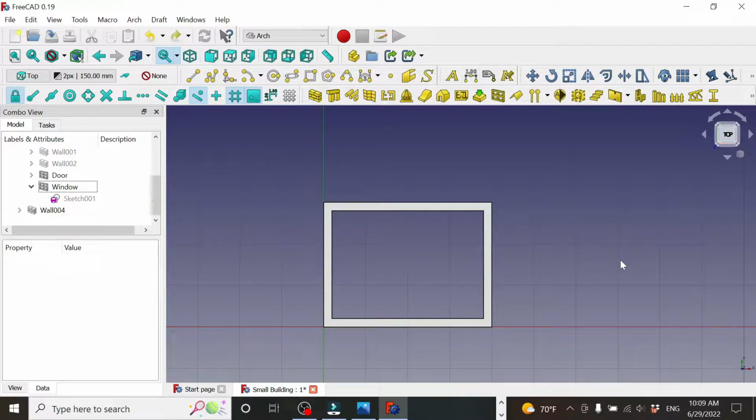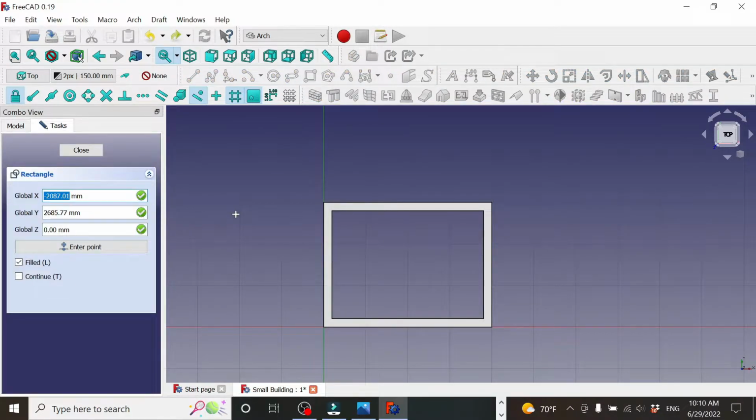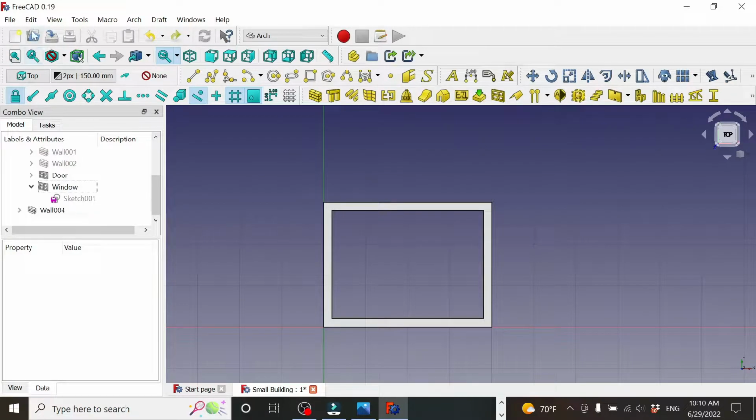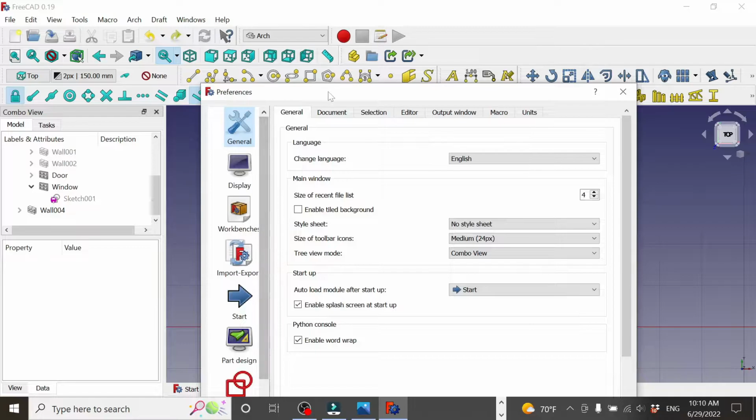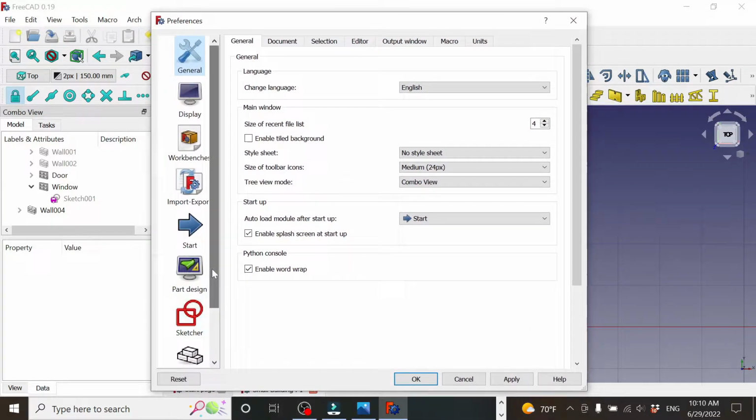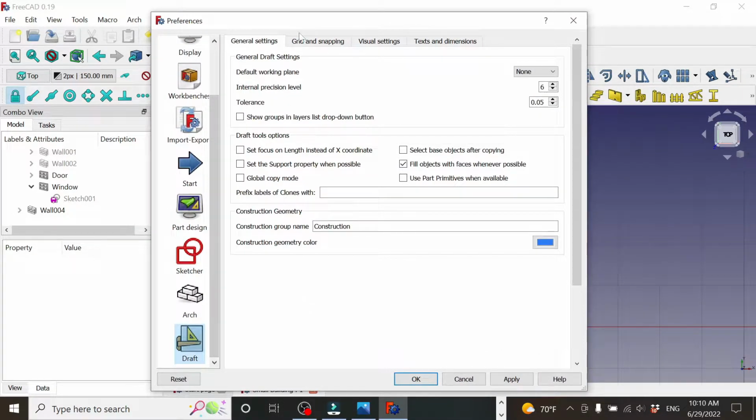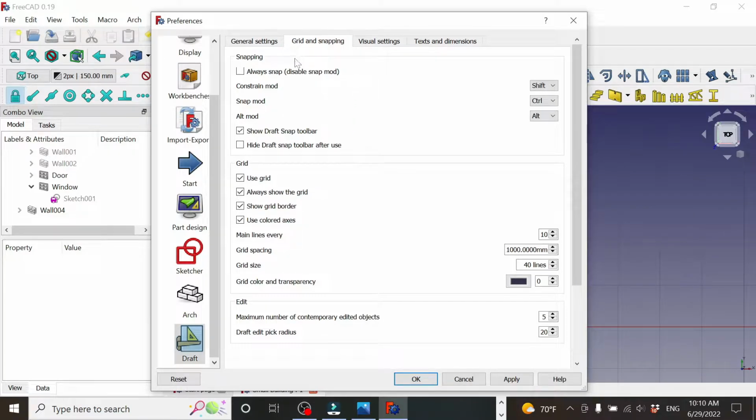Okay, now using our two-point rectangle tool right here, let's create a rectangle with a length of 5 meters and a height of 4 meters. Let's make sure that our setting is correct. Grid and snapping, and we have to check this box on always snap.